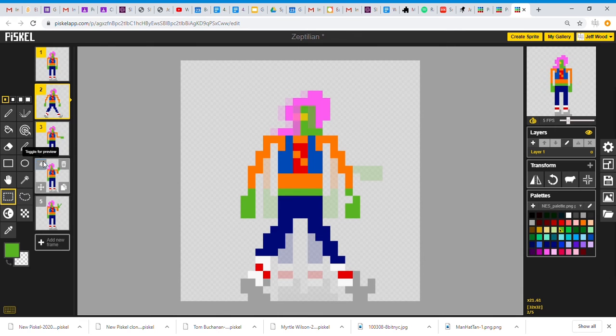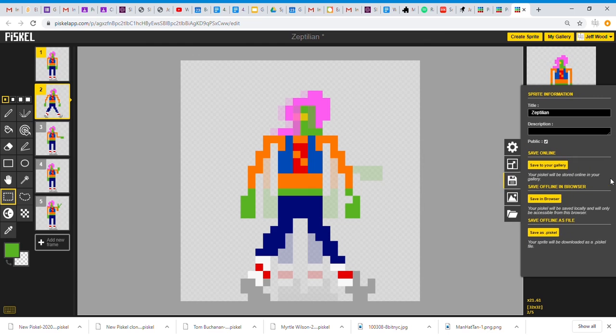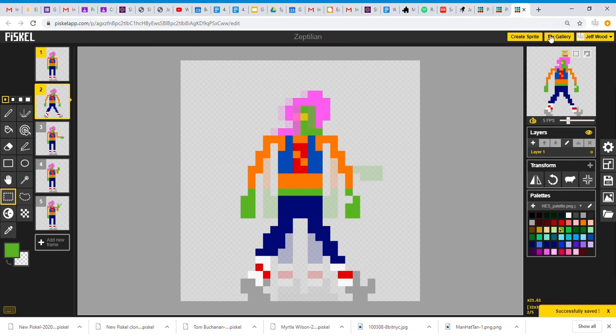So both of those animations are still there. If I turn on those frames, I can see both of my animations playing, the walk and the peace sign. Turn off the walk. There's my original one. And let's turn off these other ones and turn back on the walk. And there's just the walk. So they're all still there, but you got to make sure you save. Always save all your work. And all the frames that you have there will save. They'll all be in there when you come back to your sprite.